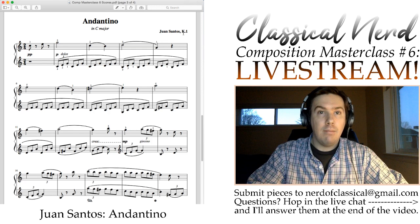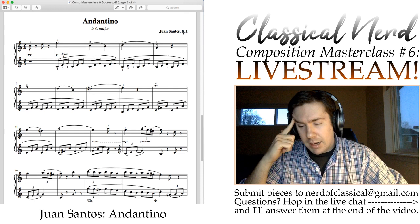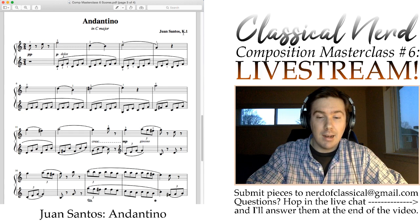And then you get opus numbers like Scriabin, for instance. There's a late opus number which doesn't exist. That or two opus numbers were assigned to the same piece. That happened to Szymanowski as well. So sometimes opus numbers are not to be trusted.